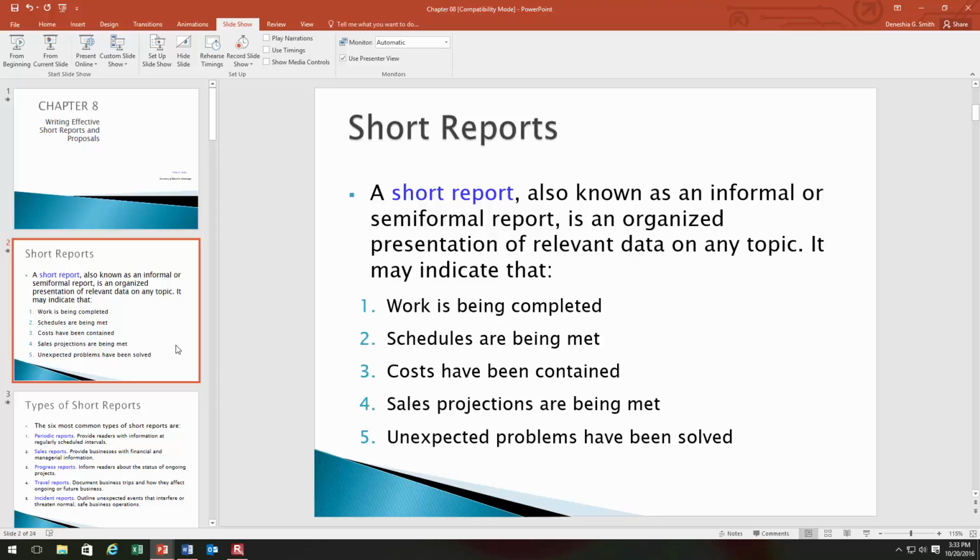Of course, if there's something known as a short report, there's something known as a long report. We're not doing a long report in this class, but a long report can be hundreds of pages long. A short report can be tens of pages long. It's relative to the field that you're in. Depending on where you're working, a short report could be 10 to 12 pages, or 2 to 3 pages. A long report can be hundreds of pages, or under 20 pages. It just depends on what you're doing, where you're working, and what is standard for where you are.